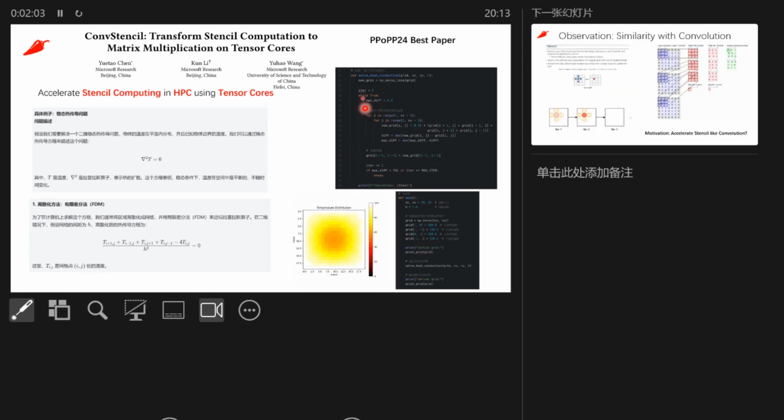And here I wrote a Python program to simulate this. Each time, the new grid equals the old grid with this temperature. After running several grids and several iterations, you can see the heat spreading to the central units here. So here we are using the computer to simulate temperature spreading in some environment.